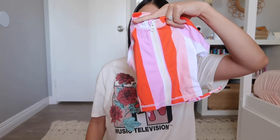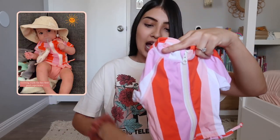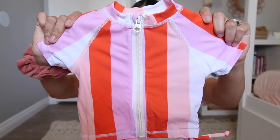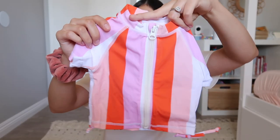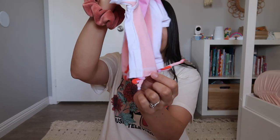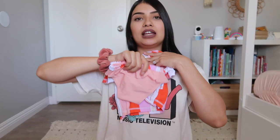Next I have a swimsuit - Jade just got this in her Easter basket so she hasn't worn it yet, but it's so cute. It's a rash guard style with a top and bottom, which I prefer because it covers her shoulders and prevents burns. It has a full zipper that goes all the way down, which is amazing because getting a wet swimsuit off a baby is such a challenge. It has a little sinched bow detail on each side of the shirt and matching bottoms in a bright orange-pink-white color.